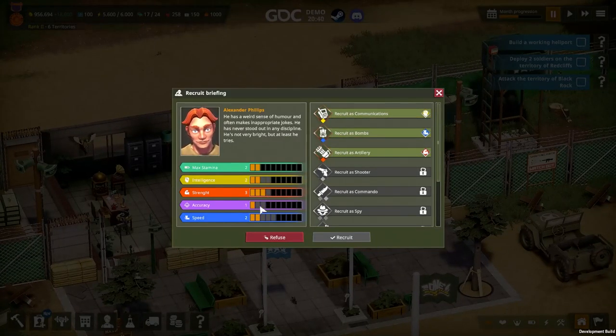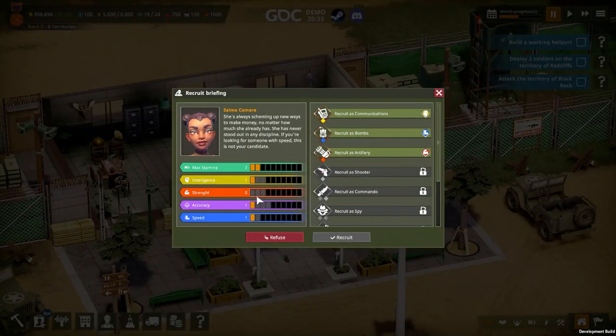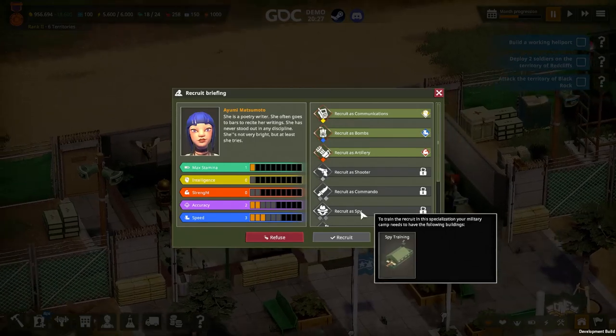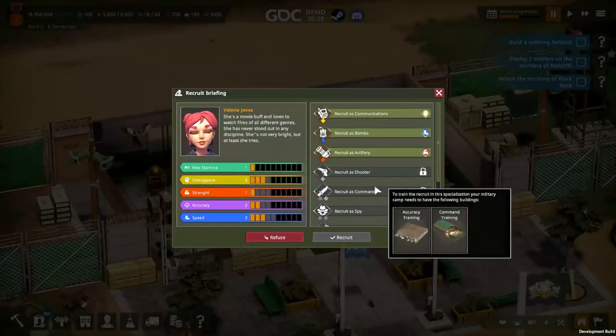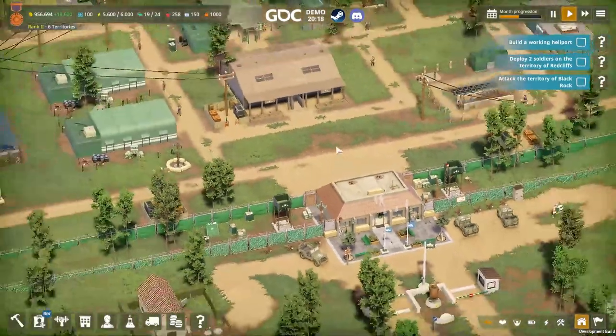Let's get this guy into... Let's make it a bombs guy. And let's get her in as art... strength, intelligence, speed, accuracy. You kind of suck, actually. I don't even want to recruit you. I mean, how desperate is the war? That's the real question. How desperate are we? Accuracy 2. Okay, let's get this person for communications. Just recruit a few more people.